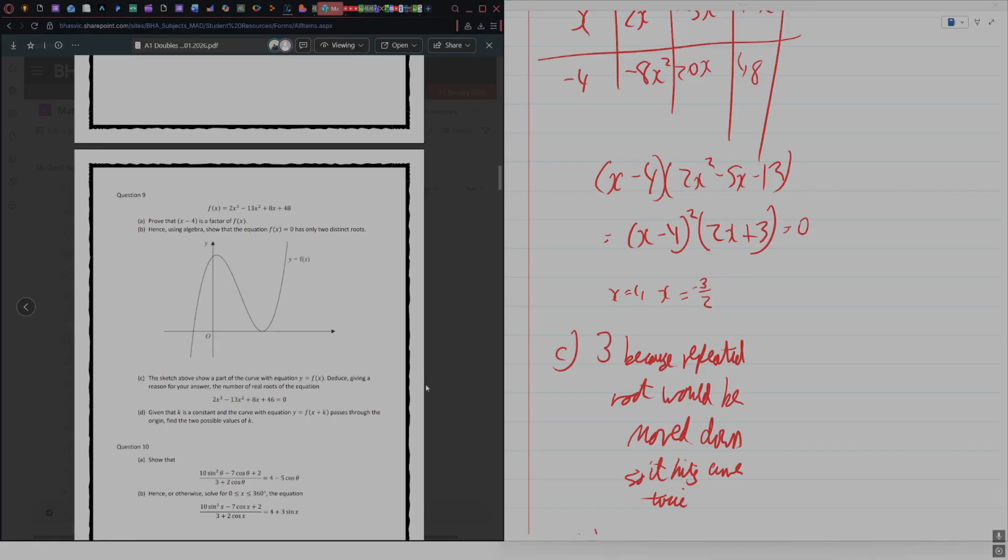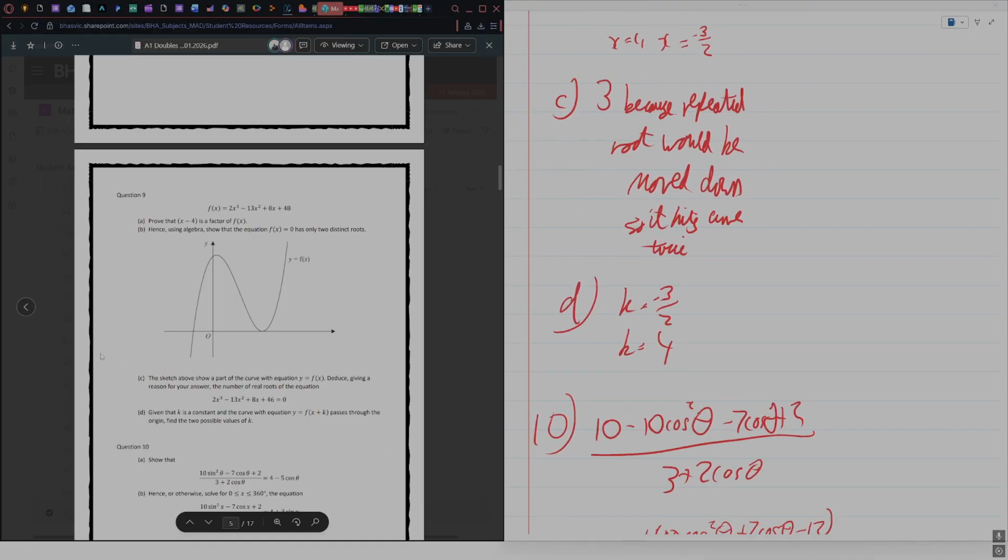So these last two questions are like 1 or 2 markers, just kind of logic-based questions. It's asking the number of roots to this equation. Well, this is just this equation, but moved down by 2. And if you look at the graph, because they give you the graph, it will go under the x-axis, which means that it will have an extra root, so there'll be 3 total roots.